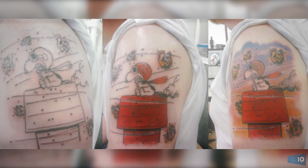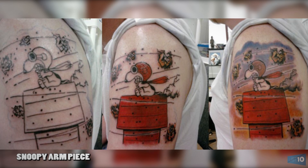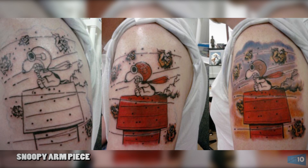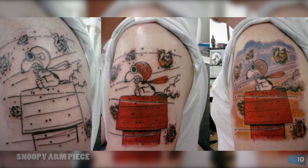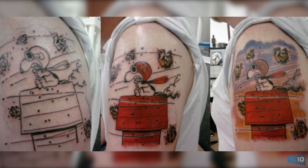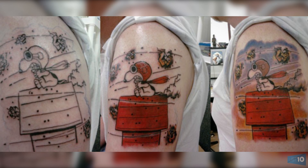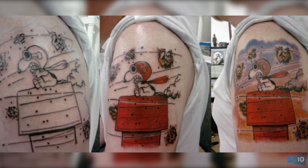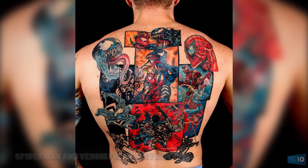Number 2: Snoopy arm piece. A great Snoopy tattoo with in-progress pics is featured here. The piece is brought together with the shades done around Snoopy, and the fuzz around the edge gives it a nice comic book feel. The in-progress pictures show the piece coming together over multiple sessions, and the tiny lines around it add motion. Additional effects like the stream of smoke emerging from behind the dog add even more character to the picture.